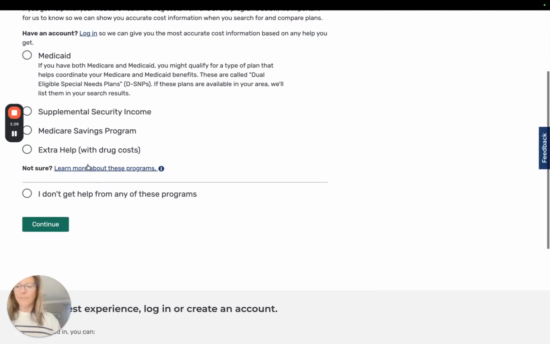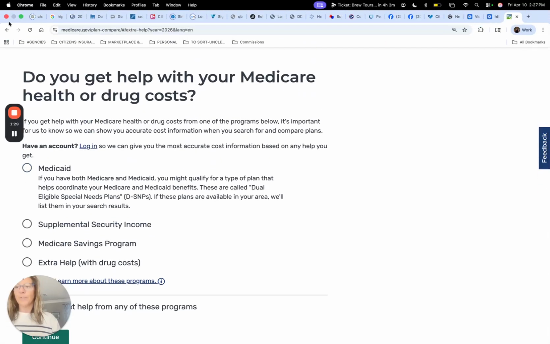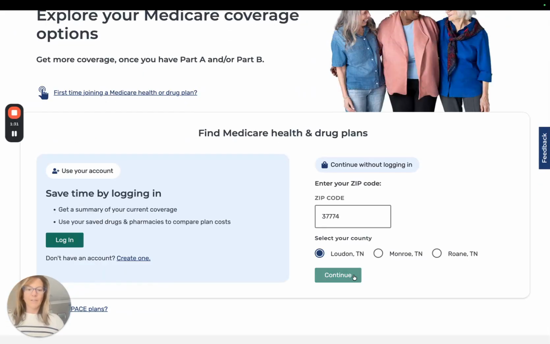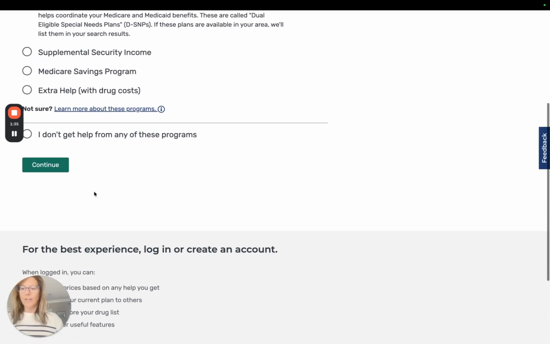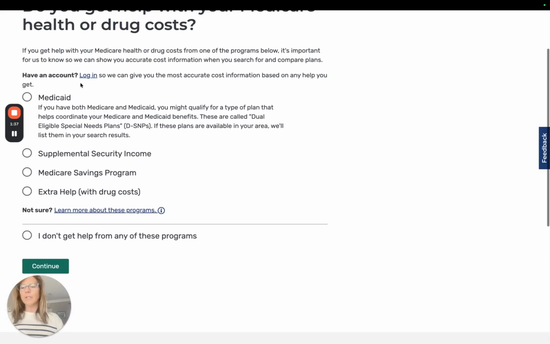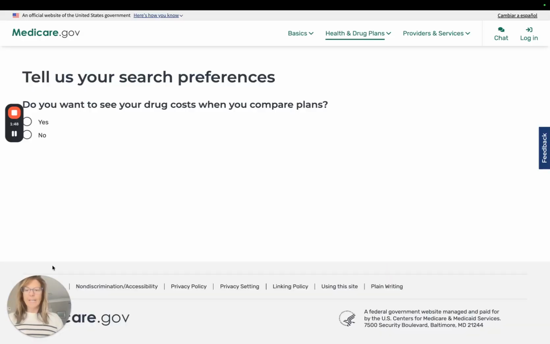Let's see here. Try that again. I think I chose Medicare Part D. Okay. And then unless you really do get Medicaid or extra help for prescription drugs, which if you're just signing up, you probably don't even know what that means, I would just say I don't get help from any of these and hit continue.